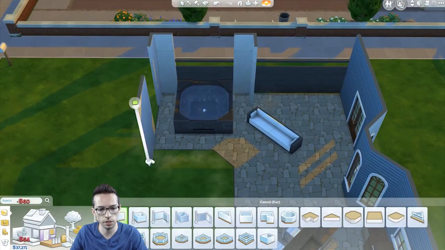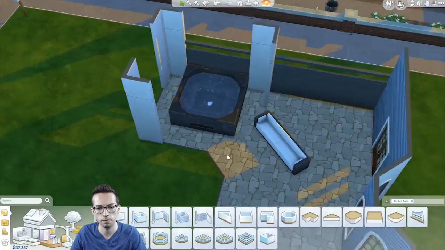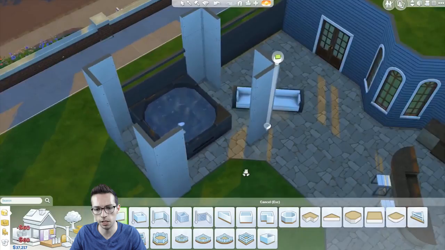Oops. Something like that. Maybe we'll put the hot tub in the middle. No, I want it like this. I do want it right there. Now, the other question is, do I want something like that, or is that going to be awkward and sort of separating it?